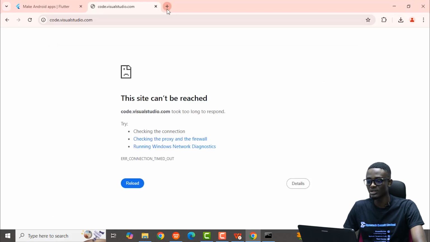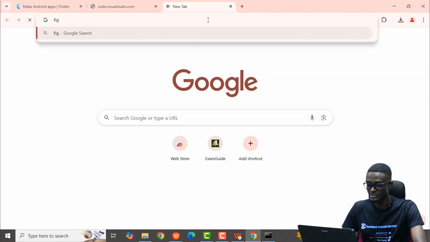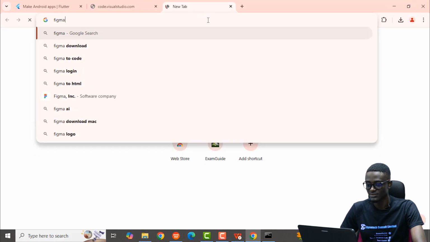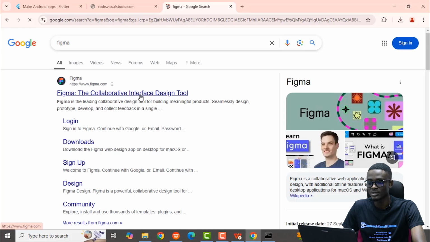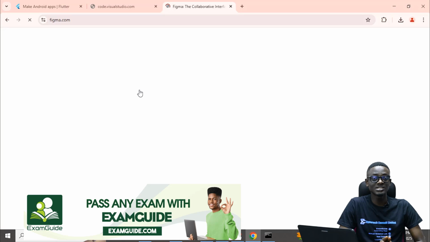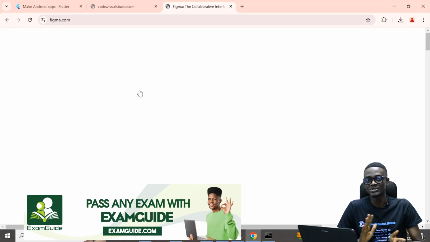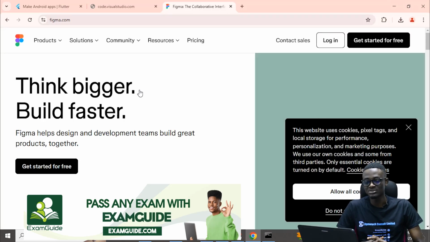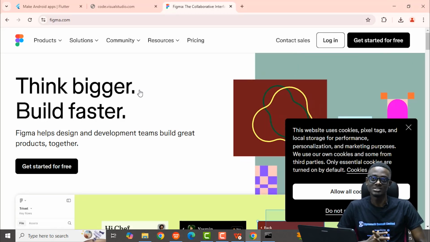Understand what that is. Now, also for us to have a very good design, let's head over to Figma. Now, what is Figma? Figma is more like a tool where designers, that's UI designers, create wonderful designs for apps. Now, the way app development works is, before an app is actually built, the app may have been designed. So the standard is you design the app first, though sometimes if the company or startup doesn't have much funds available, they might just skip the UI design part. But ideally, the UI design must be done.